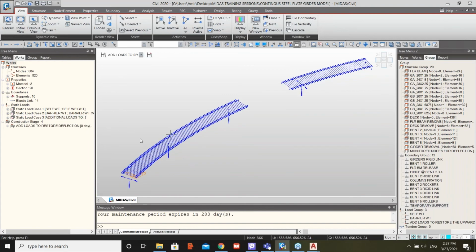Those loads came in this stage later on. Then we apply some sandbags at the ends here, at the tips of the cantilever, to make sure that we level the points. And when they come to install the girder, we end up with the two tips leveled, so it's easy for the contractor to come and install this girder.